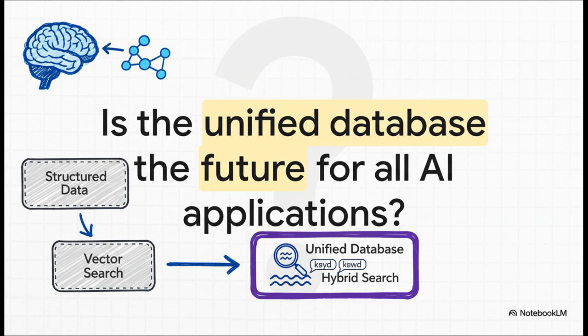All of this points to a much bigger question about the future. Weaviate really represents this shift away from patching different systems together and moving toward a truly integrated AI-native platform. So the question I want to leave you with is this. Is this unified one-kitchen approach the inevitable future for how we build all AI applications, or will there always be a place for separate, specialized tools? The entire industry is placing their bets right now.